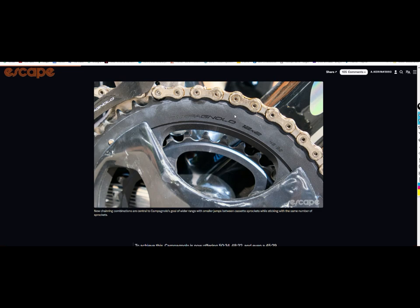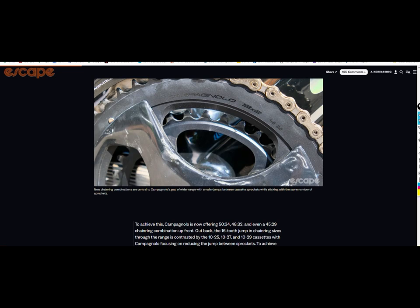My perspective is probably going to be a bit harsher than both. Jesse was really of the opinion that the 10-tooth cog gets a lot of hate and that's a bit unfair. There has been a lot of negative sentiment toward 10-tooth from anyone focused on low friction and efficiency ever since SRAM made that move with AXS 12-speed for road. But as Peak Torque explains — and I'll expand on this — the issue is not so much the 10-tooth cog itself, because you don't spend a lot of time in that small gear. The issue is the smaller chainrings that accompany the move to a 10-tooth cog.